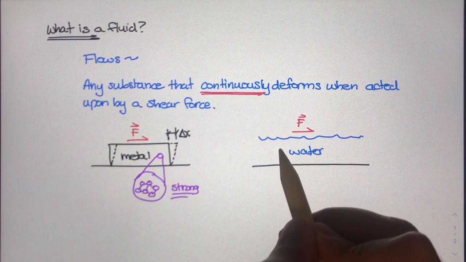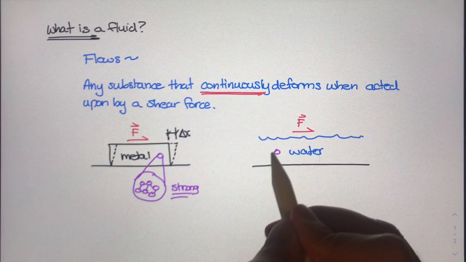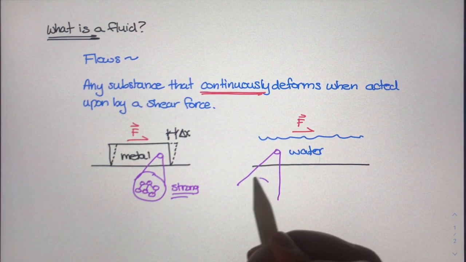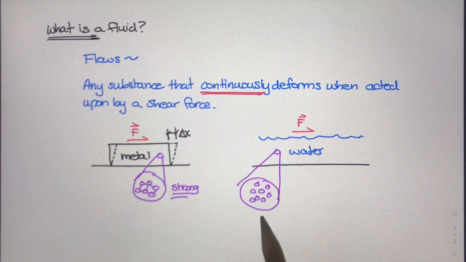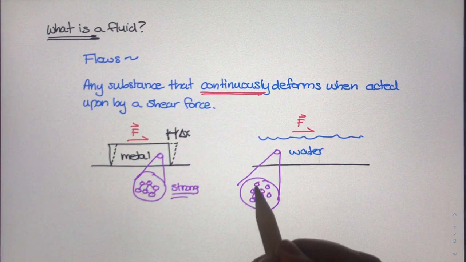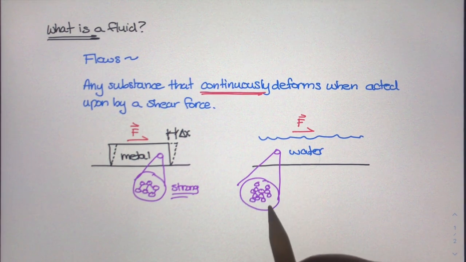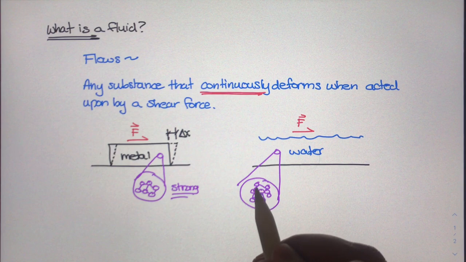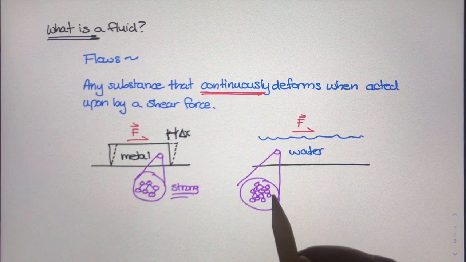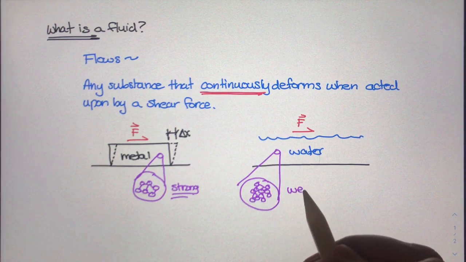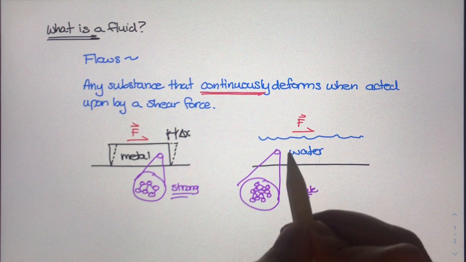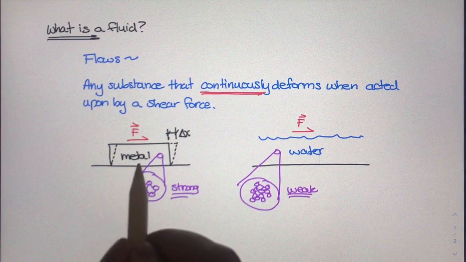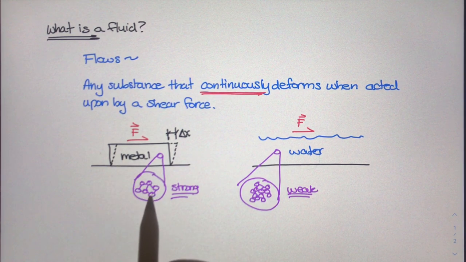Whereas the body of water, if we zoomed in to a small part of this body of water, you're going to see something similar. You're going to see all these water molecules packed against one another. But the molecular bonds here, the bonds between each of these water molecules, they are very, very weak.